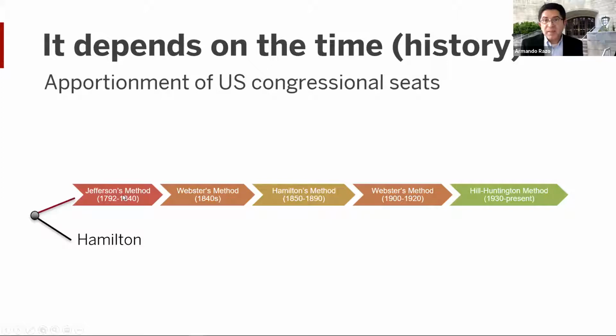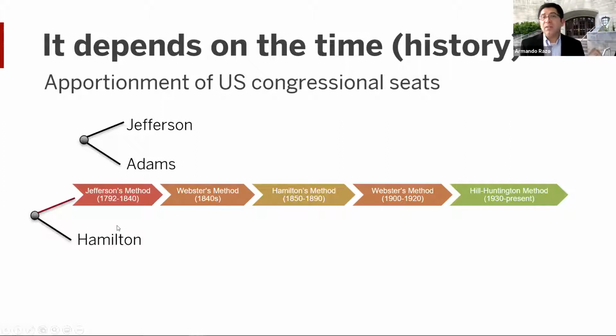But there are concerns about the fairness of the method. So almost right away, you get another political debate between prominent politicians at the time. Adams argues that Jefferson's method is not fair to smaller states. So there's something about the way you allocate seats that introduces a systematic bias against smaller states. So no surprise, Adams is going to propose a competing proposal that actually favors small states at the expense of larger states. They're not going to resolve that issue, and instead what we get is a compromise. Daniel Webster is going to come out with a proposal that is a compromise between the Jefferson and the Adams method, and that's going to last for roughly about 40 years. And then Hamilton's method is going to make a comeback.